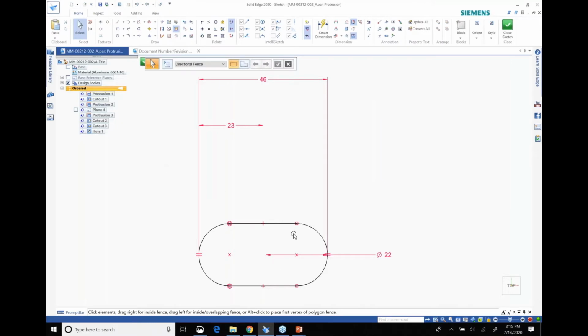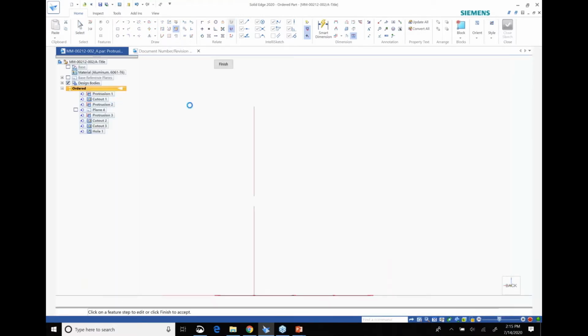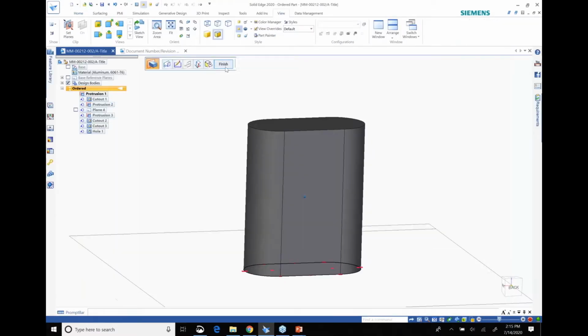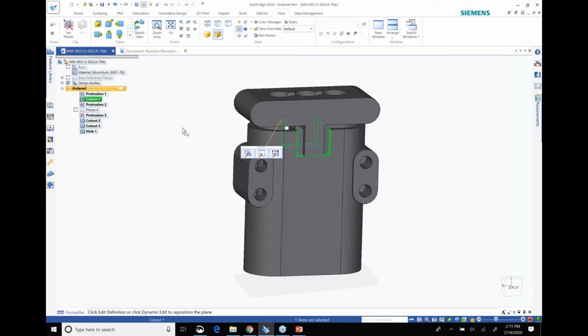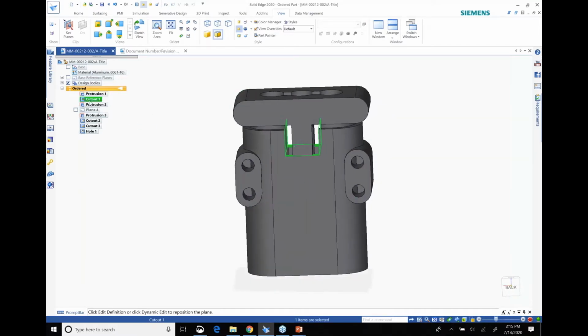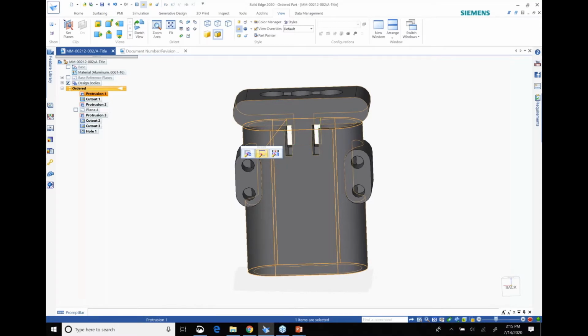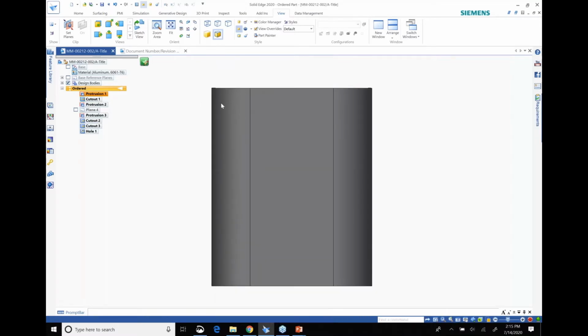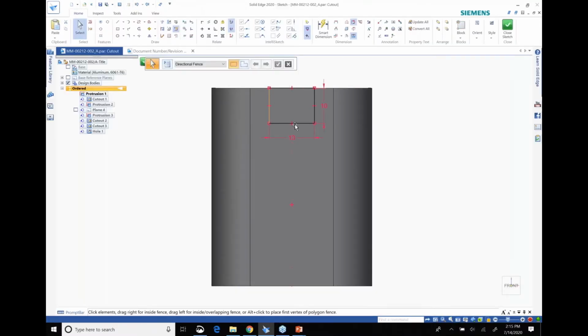So the first protrusion, I look at the sketch. Okay, nope, that's not it. So I'll look at the next item, the cutout. Okay, maybe that's what it is. So I'll edit the profile on that. And nope, that's just a cutout.